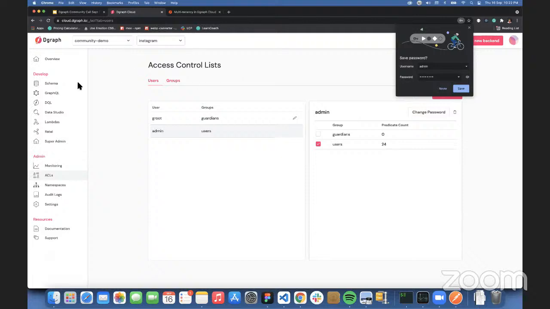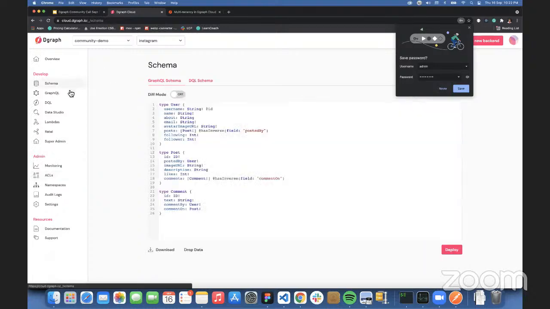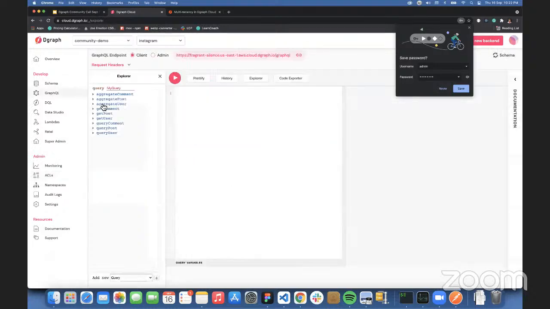In that case, there's a mutation. So if you go to the GraphQL page, there are two endpoints here, client and admin. Most of the data which you'll consume would be through client, but some of the operations are in admin. So if you click on the admin, you have a different set of operations. And there's a specific mutation called login.